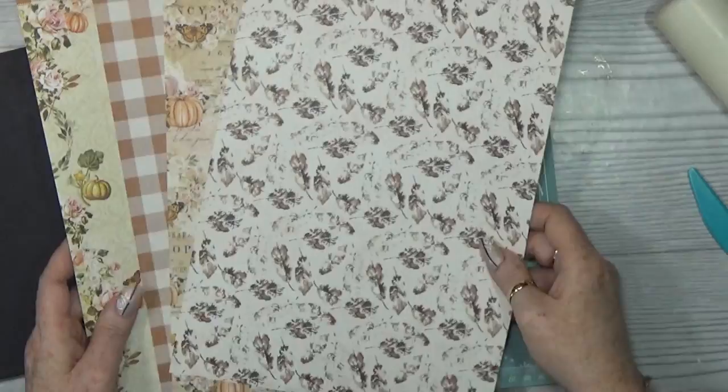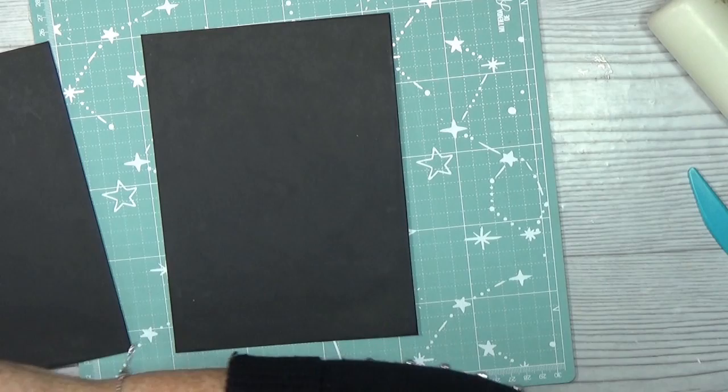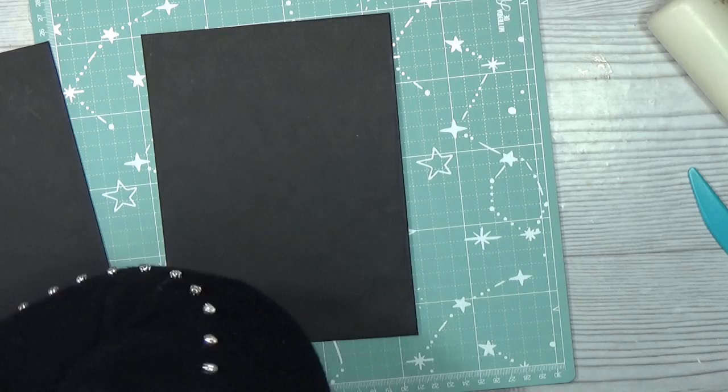I'm gonna decorate. I'm gonna use these four. It's the back of this one, and this is the back of this one. So these two, four, I'm gonna use. First of all, I like to start with the cover. I'm gonna cut down this top. There we go.